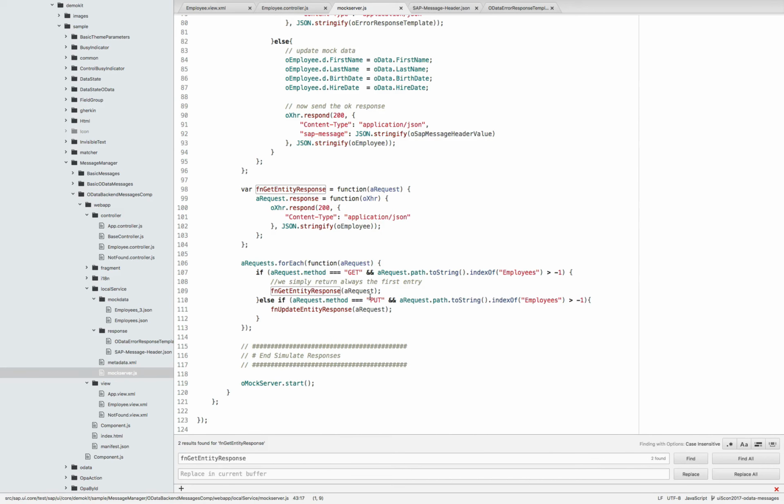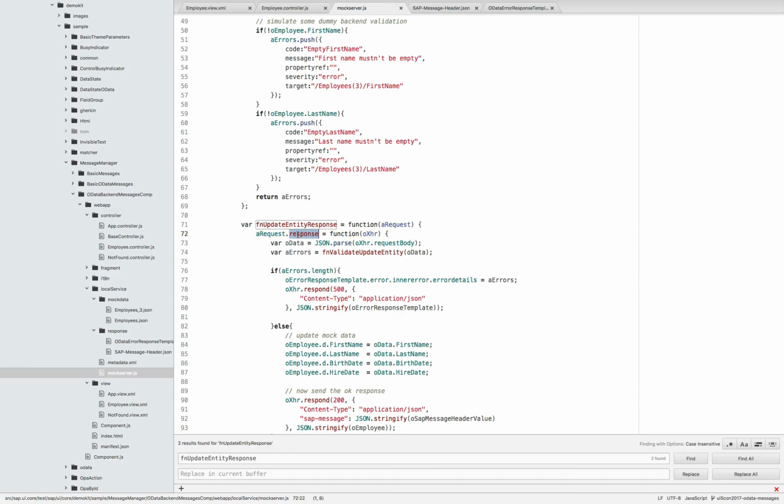Now, if an update is sent to my employee, then I'm calling this here. This is how it gets mocked. Here's the response function. First of all, I'm parsing the current data that I get from here. So this is basically the update data that the client has sent me.